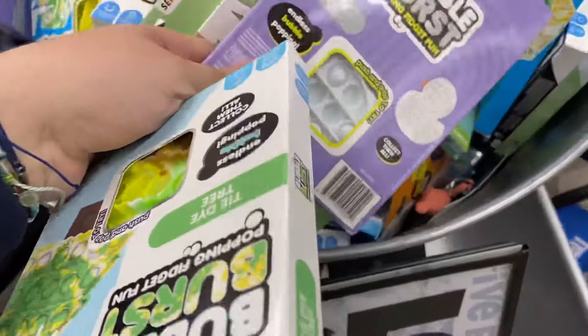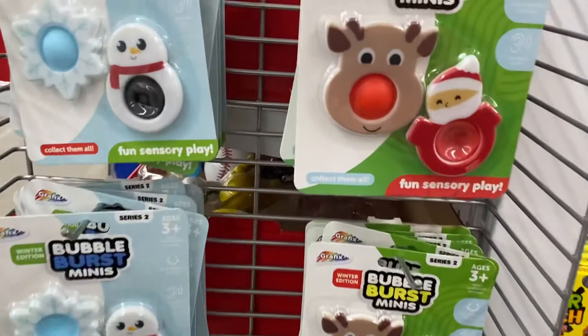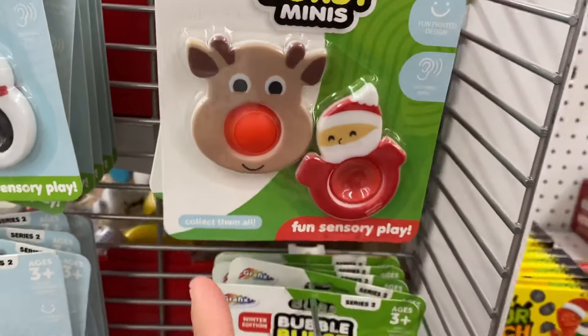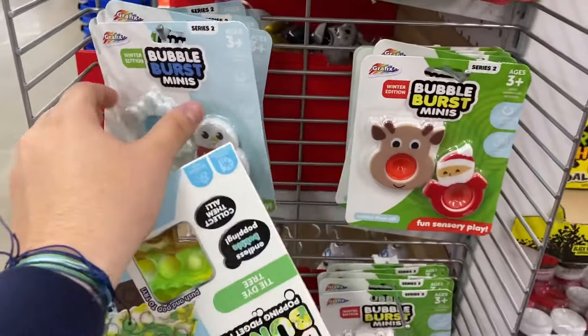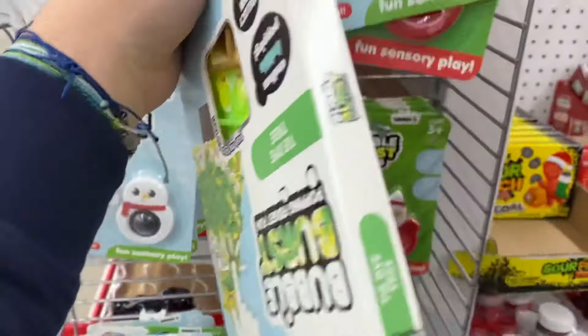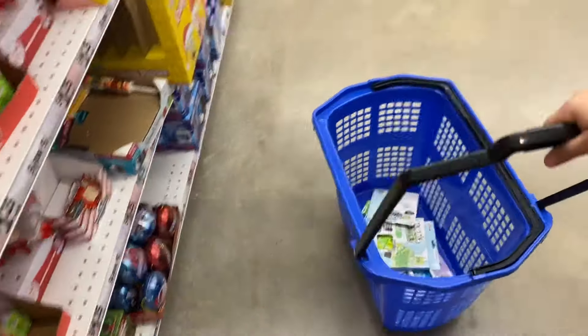Let's see what else they have in here. We're going to be taking this Christmas tree. Look at these dimple toys — there's a reindeer, a Christmas Santa Claus, and a snowflake. I think we should take one of each, I love them, these are so cute! So far we just have this. I don't think we'll find any more Christmas ones, but that's okay.